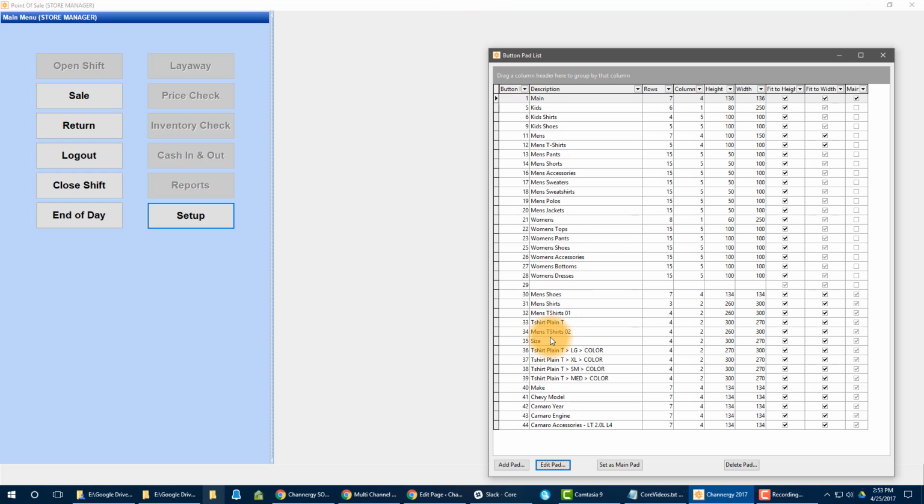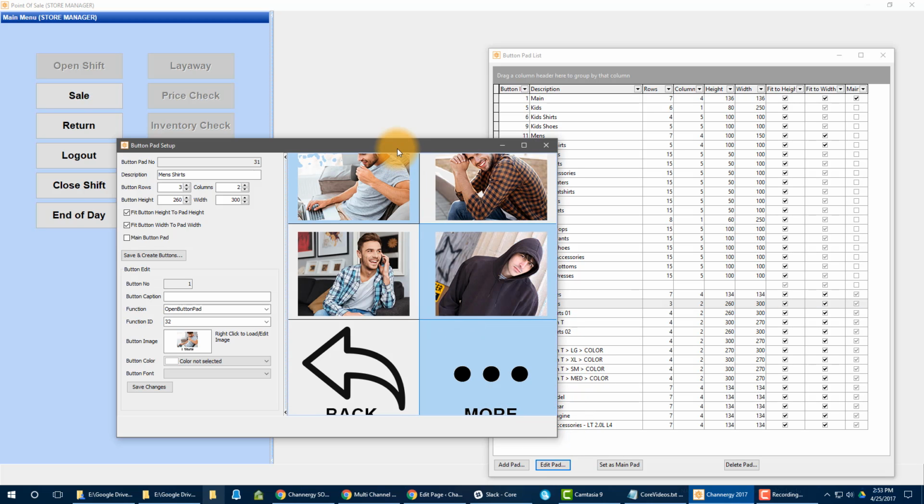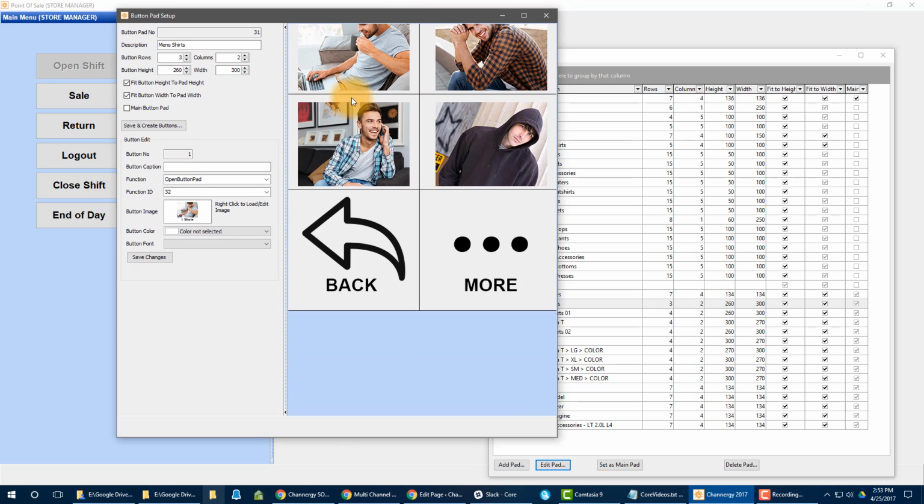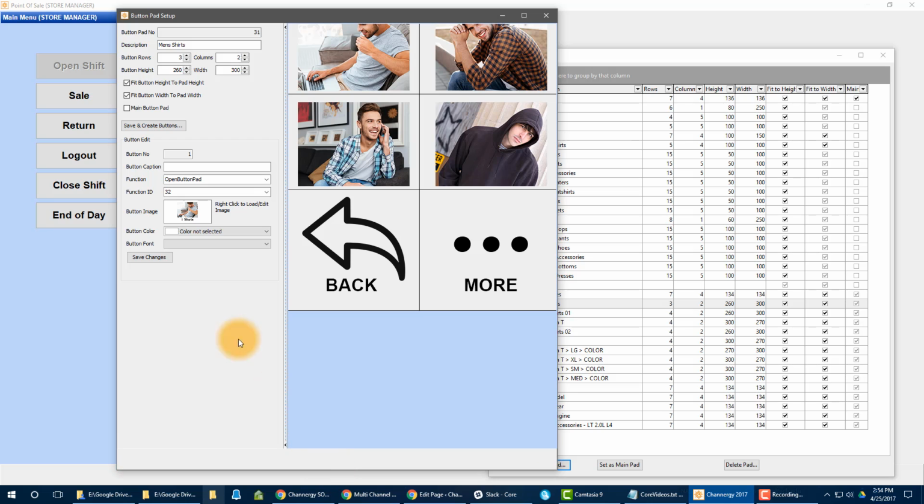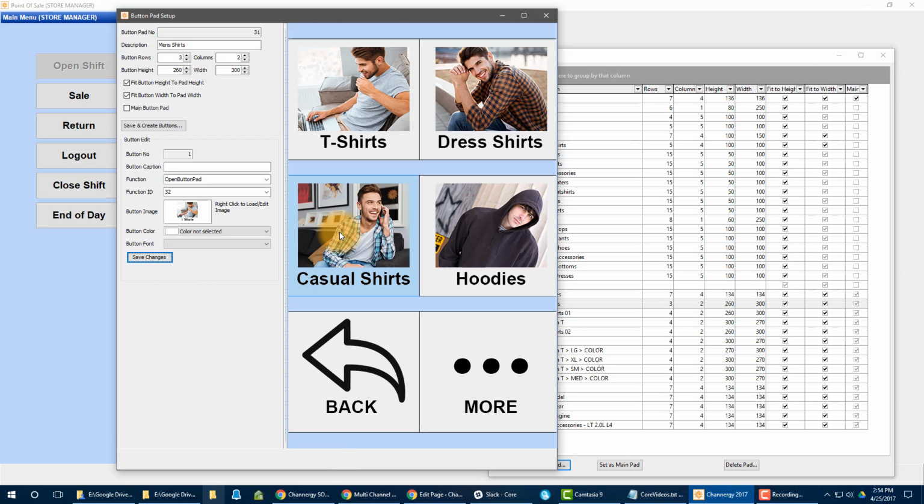Another one that we created, let's go to that men's t-shirts one that we're talking about. So if we edit that pad, this is the category pad you saw earlier. And these are larger buttons. So this is the 256 button I mentioned earlier. Refresh that so it's a little cleaner. Each one of these works the same way. The settings are a little bit different here, and again, you can find that on our site. And when you create buttons, they can do the same thing. Open a new button pad, like this one goes to the t-shirts, and then drills down further until you can add items. This would go into dress shirts, etc.